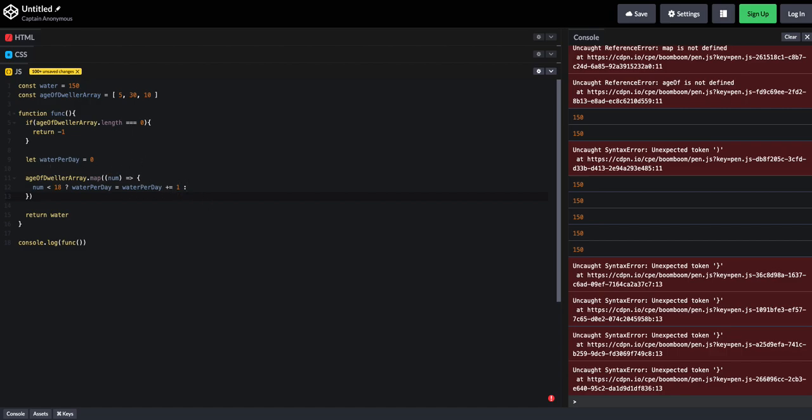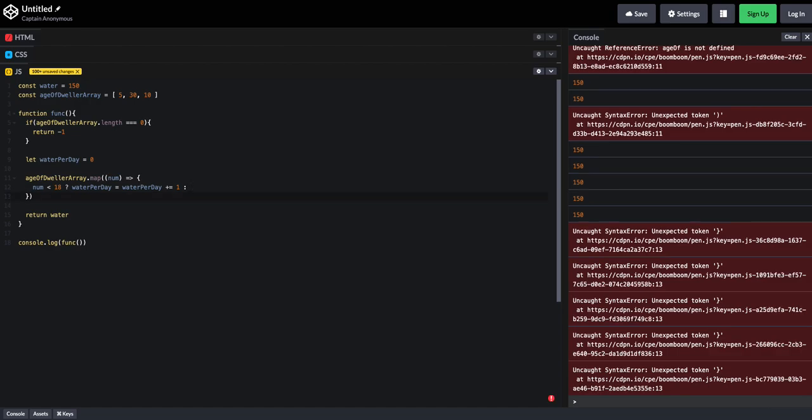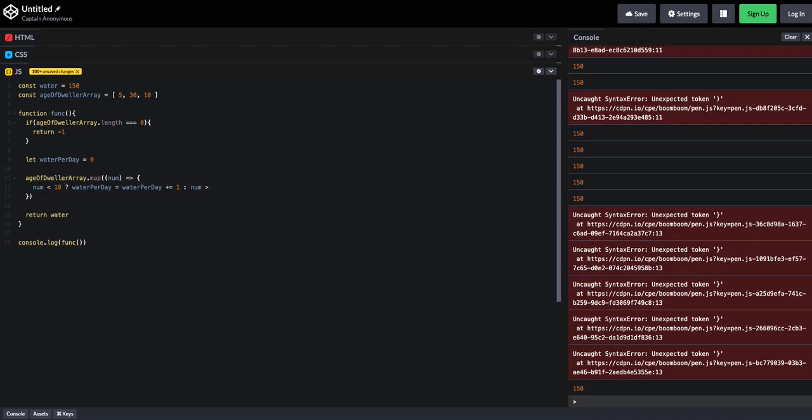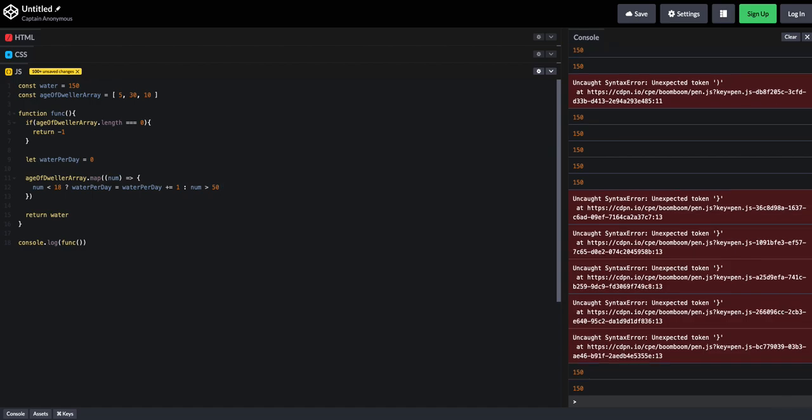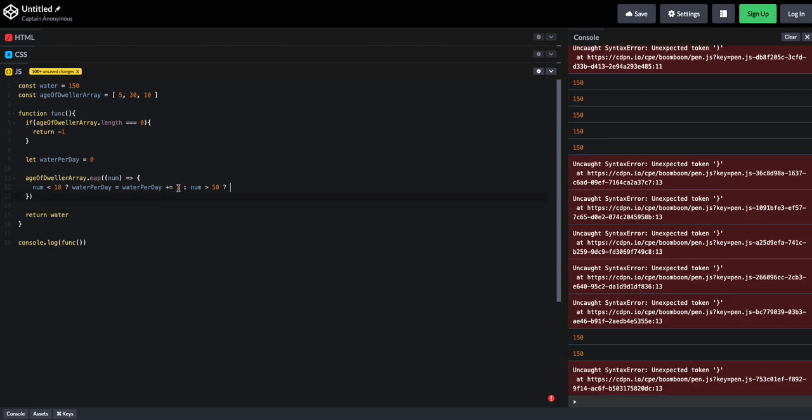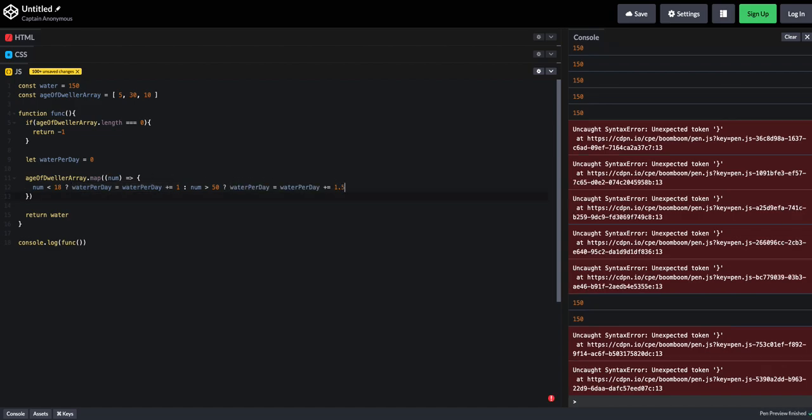And then we're going to use an else, which is technically an if-else, because now we're going to give another condition. I'm going to say num is greater than 50, not 59, 50. Our action is going to be, we're going to do this again, but we're going to make it 1.5.